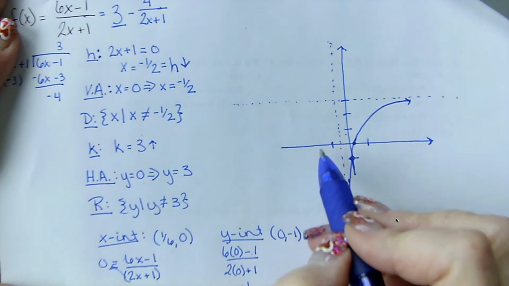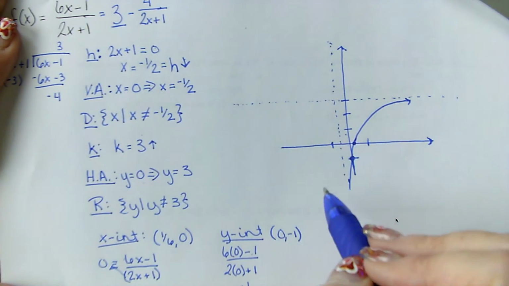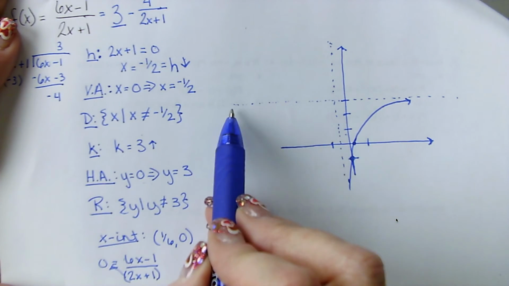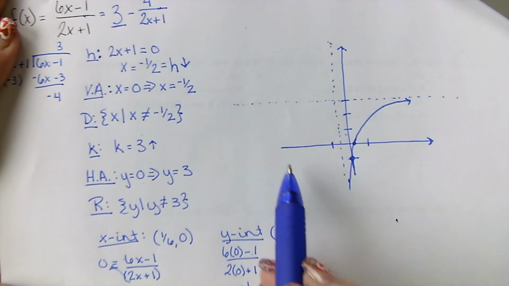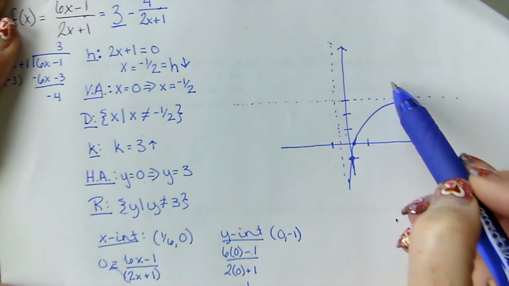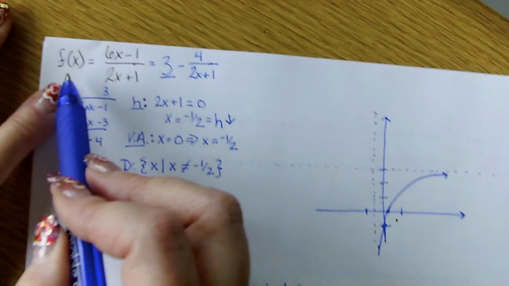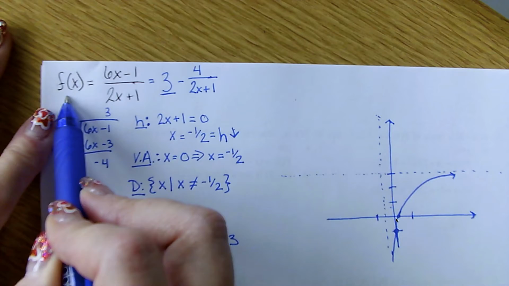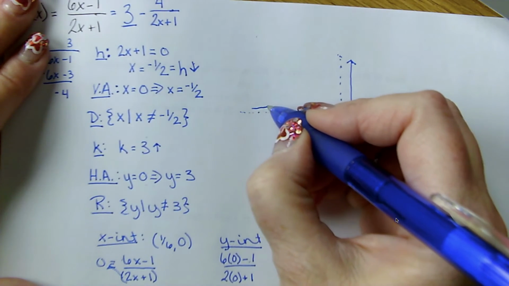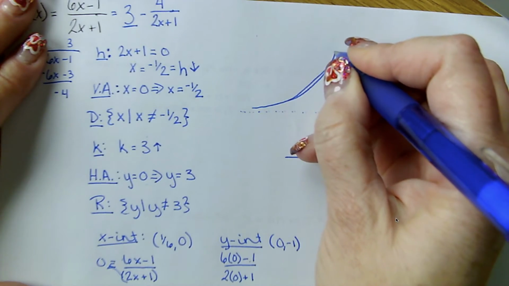Now, could it possibly be right over here in that third quadrant? Well, not if it's going that way, because then it's going to run into it. Well, couldn't it do this? Yeah, but there's not an x-intercept. Could it be up here? No. Why not? Because it crosses the y, and it wouldn't be a function. This says it's a function, right? If you put it there, is it a function? Nope. Now, if you did all the work and that's where it went, ooh, that was a horrible curve, then you would say you are not a function.